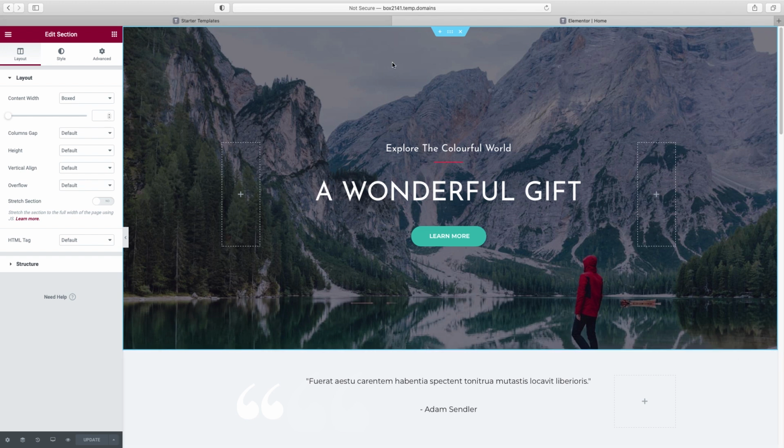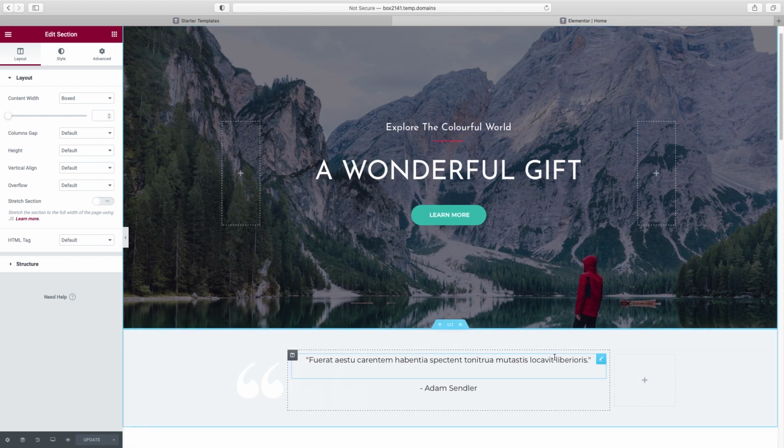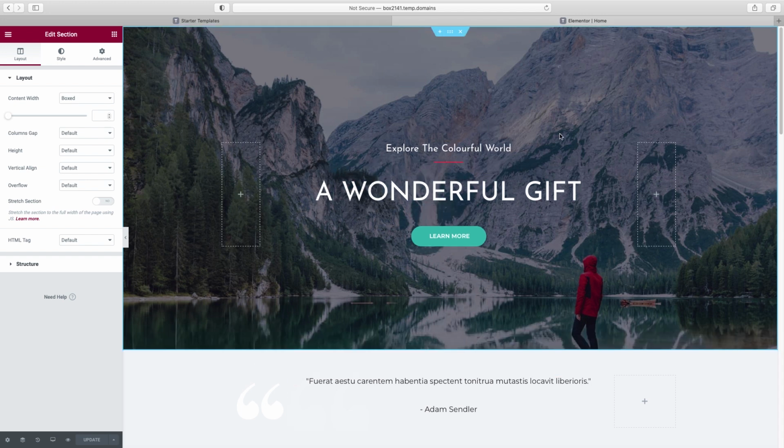And just so you know, websites in Elementor are made up of sections like this. Within a section, we have columns. And then within the columns, we have widgets. This would be a heading widget. This would be a button widget. Now, the good news about using starter templates is you're already almost all the way there. They've already thought of everything and put in most of the elements you need.